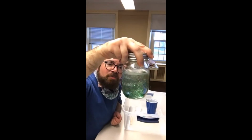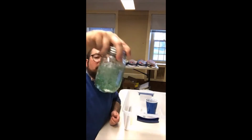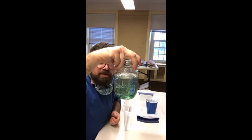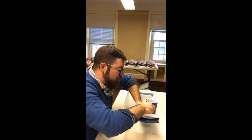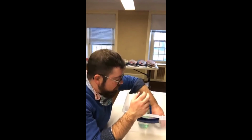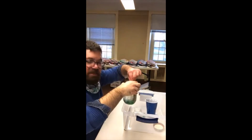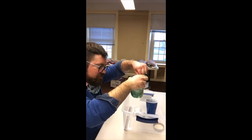So now that we've got more glue, it's making it hang out in the water a little bit longer, but not a lot. So I'm going to add more glue, I think, because I want it to be more viscous and hang out in the water for longer. And then once I add more glue, I'm going to add more glitter and see what happens, because I think that will help. So another dollop of glue. And again, we're just figuring it out, testing how viscous this glue can make this solution.